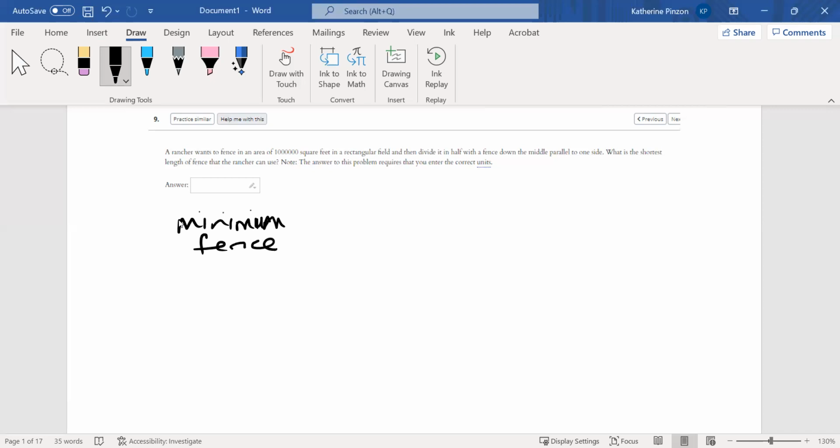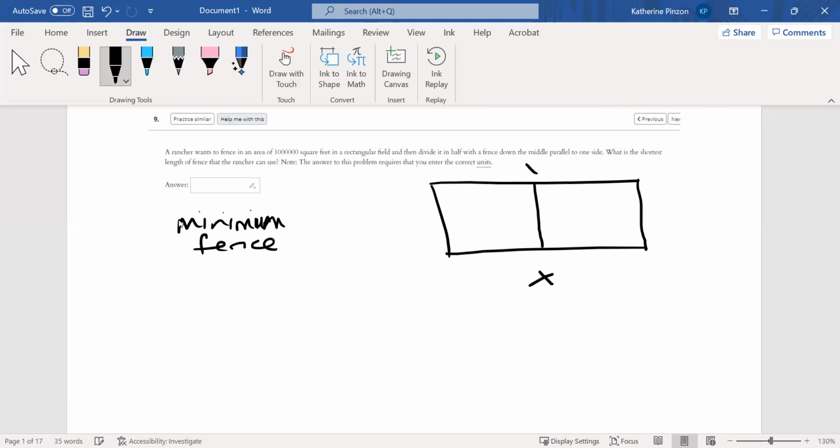Okay, so here's my picture. I have a rectangle. I'm going to put a fence in the middle to make 2 pens. I'm going to label some sides: the bottom and the top both be X because they go in the horizontal direction, and these 3 sides here be Y. So how much fence does this guy have to use? 2x plus 3y. 2 X's plus 3 Y's.